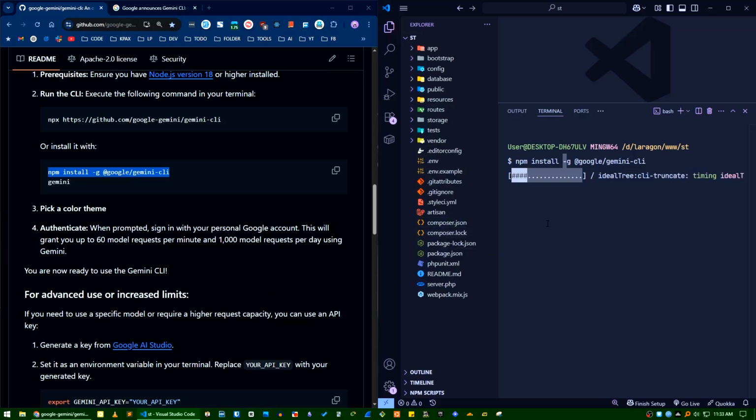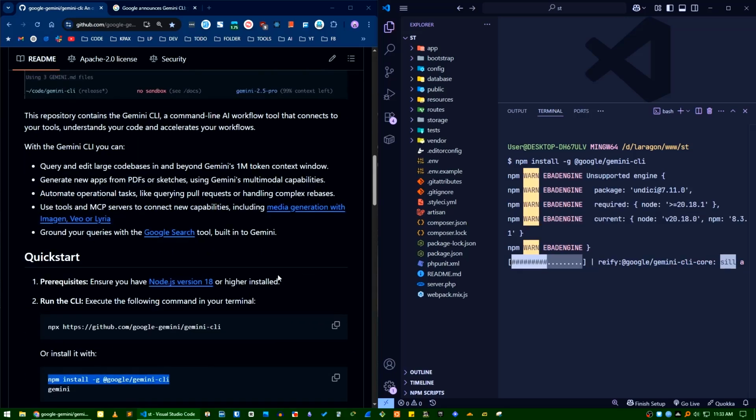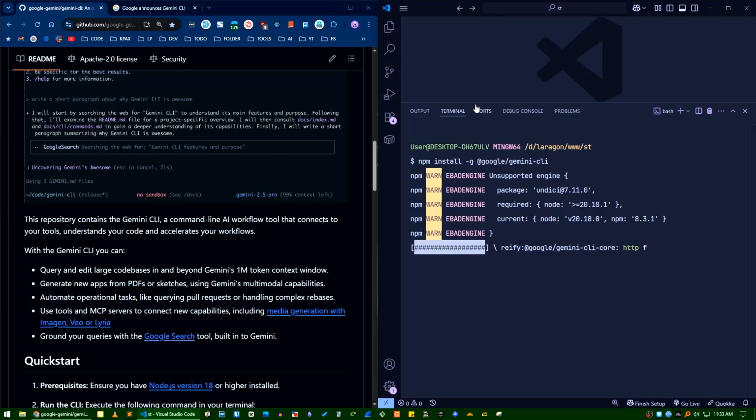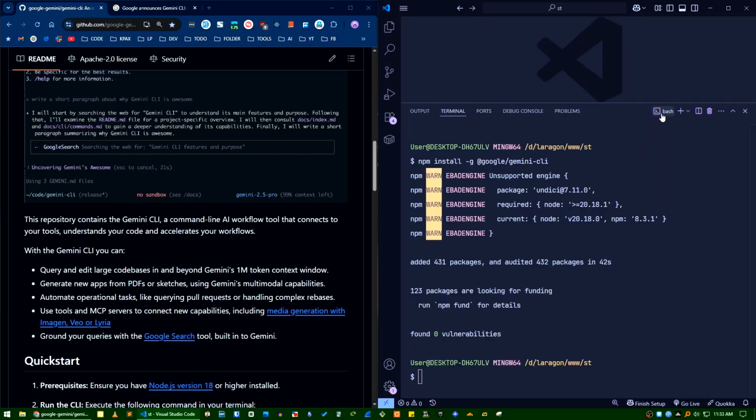Okay, it's taking a bit of time. Okay, it's giving me some errors or warnings. Okay, so it's installed. Let's clear the terminal.